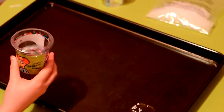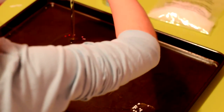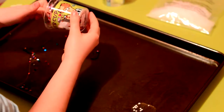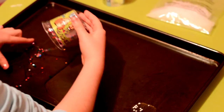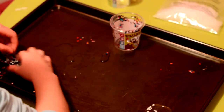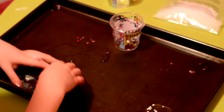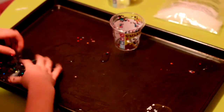So I have my pixie slime, and a lot of the glitter has gotten stuck to the sides, so we're just going to pour it out. And this slime feels really, it looks really runny. So lots of glitter that hasn't gotten out yet. And we don't want to waste the glitter, so I'm going to try to get as much as I can out. So the pixie one didn't really turn out as what we wanted, unless you like watery slime. It also gets my hands really messy.